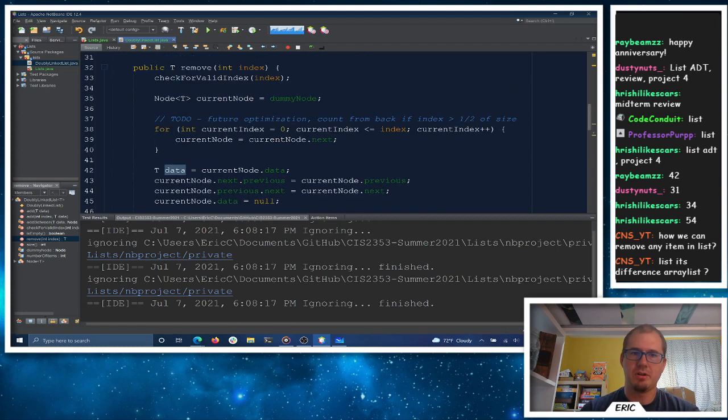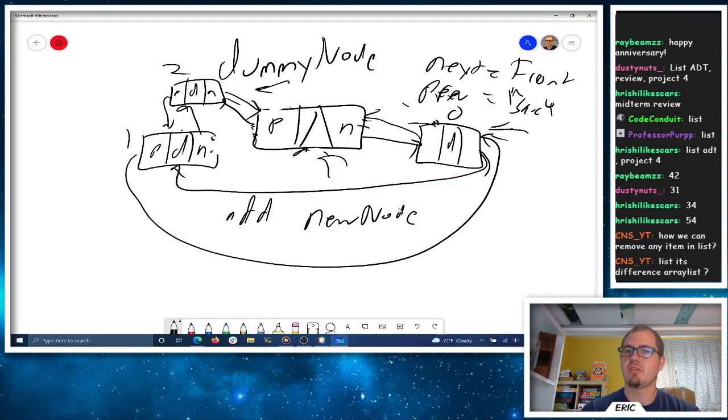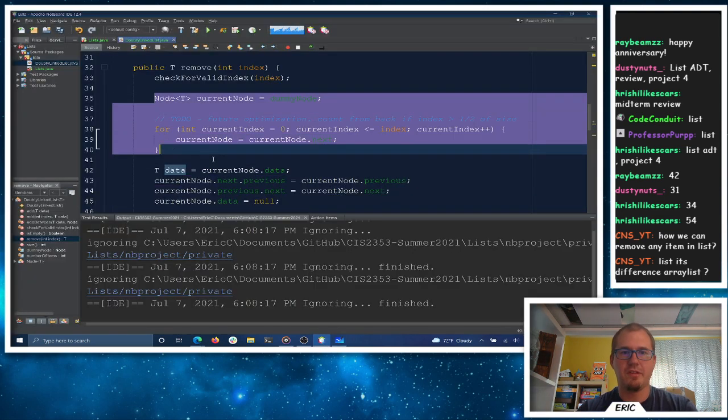Okay? We all right so far? So we'll walk to the node, take it out. Right? Jump over it. Do the removing. So that the thing that comes after me points to my next. The thing that comes before me points to my next. The thing that comes after me points to my previous. Take ourselves out of the list. Here we go. We can fix this up now.